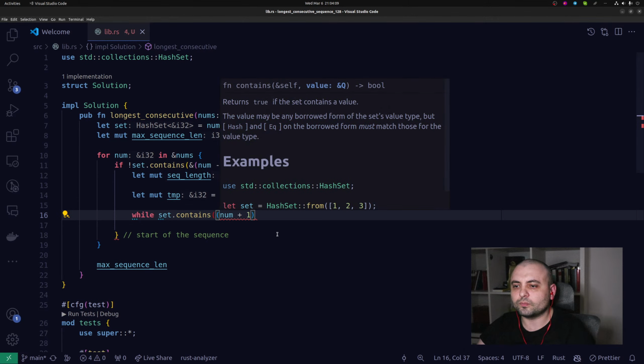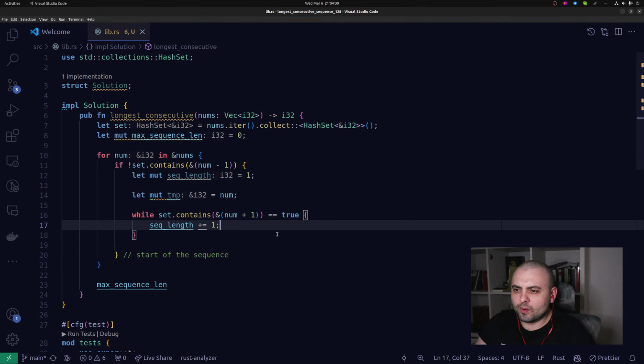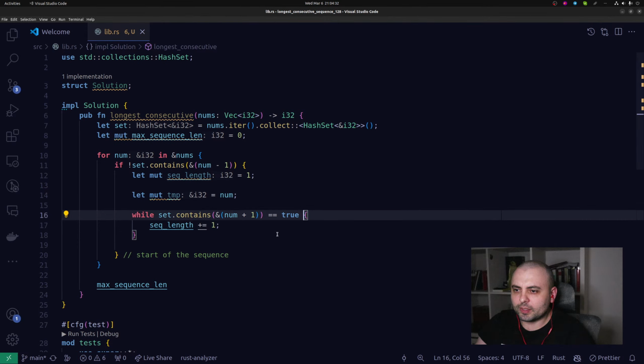And this is not JavaScript, you'll need to make sure that this is true. While this is going up, we'll have sequence length plus equal 1. And actually here it will be tmp, and tmp plus equal 1 as well. I guess we'll need to do it like this.